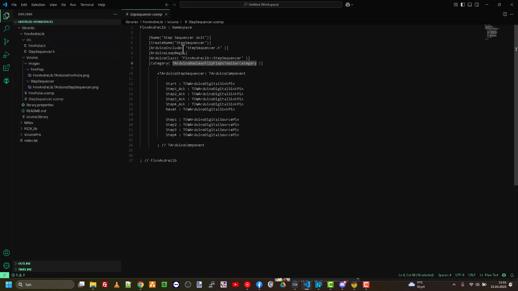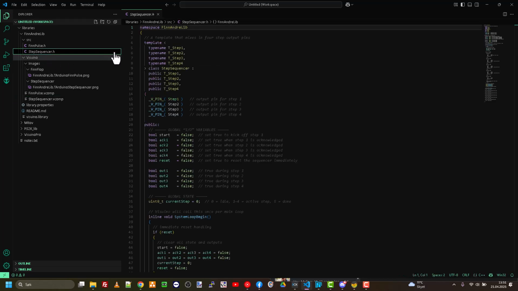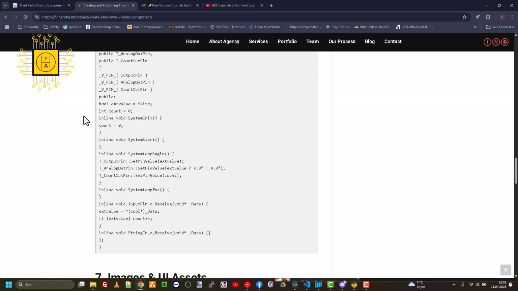Then we see that we include this file, step sequencer H. If we look into this file, we need to design them like this for the output pins. This is also explained better on the website.